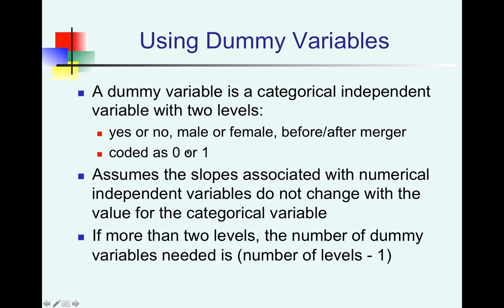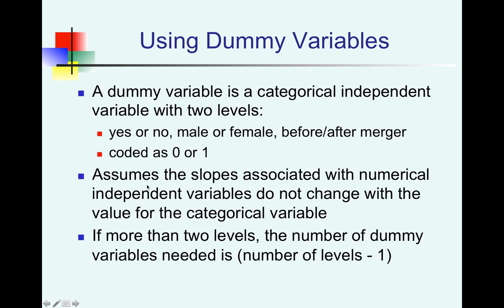What we're going to do is code one of the groups with the value 0, say yes, and code the other with the opposite, say no, equal to 1. The idea is that we code 1 for the category we're interested in seeing if it has an impact. But it doesn't really matter, because if I know the impact of 1, I can always figure out the impact of the other, since there are only two groups. We'll talk about how to deal with more than two groups later.